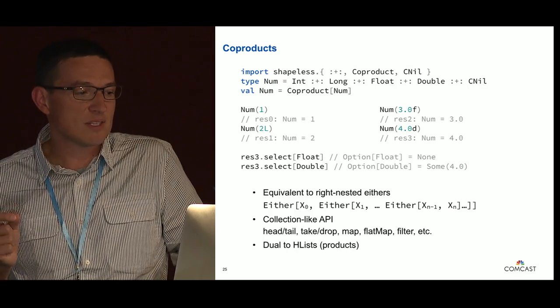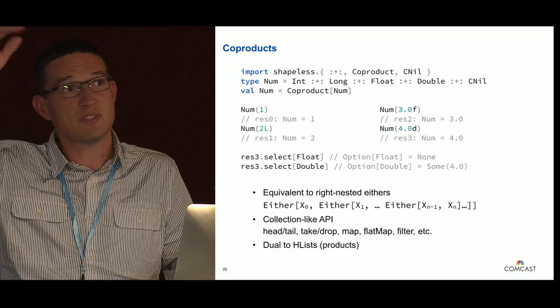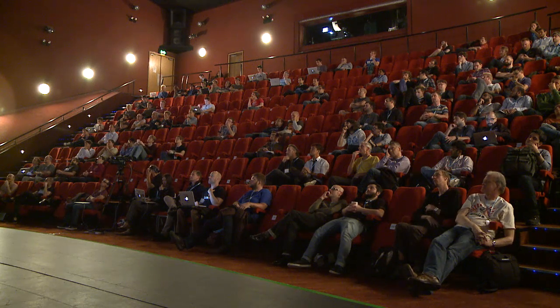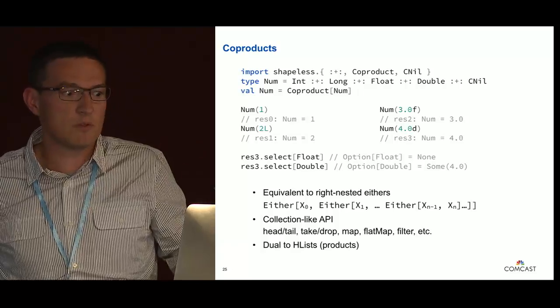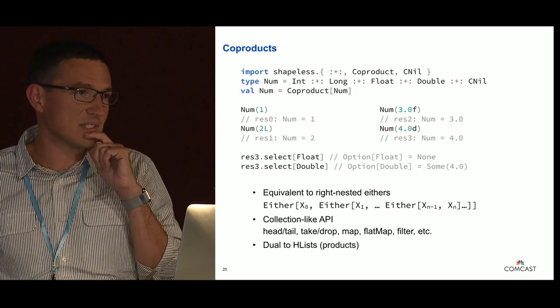Moving on to another concept from Shapeless, we have the notion of coproducts. And how many people have used Miles's representation of coproducts? Okay, so not quite as many as HList. Again, there were quite a few talks referencing coproducts today, although I don't think anyone's covered Shapeless as yet.